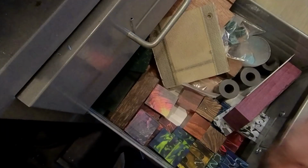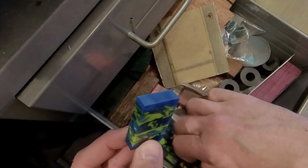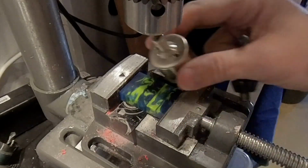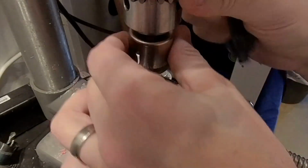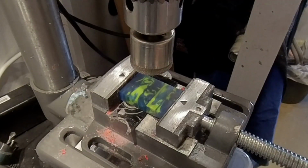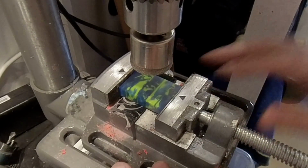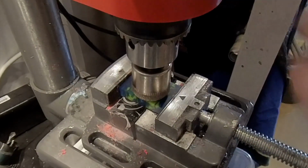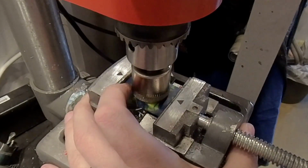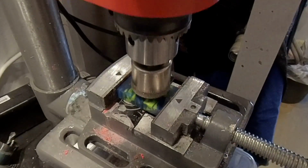After that I choose the material I want to be around the ring, and this time I'm looking at acrylic because I want yellow and blue. I mount it in the pillar boring machine, and I choose the big bore diamond bore first to just put it in the right direction or position for the drilling part.